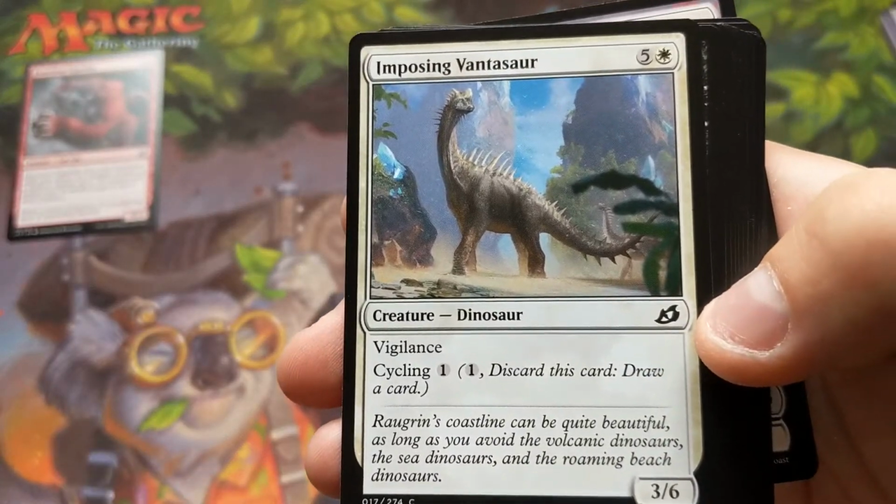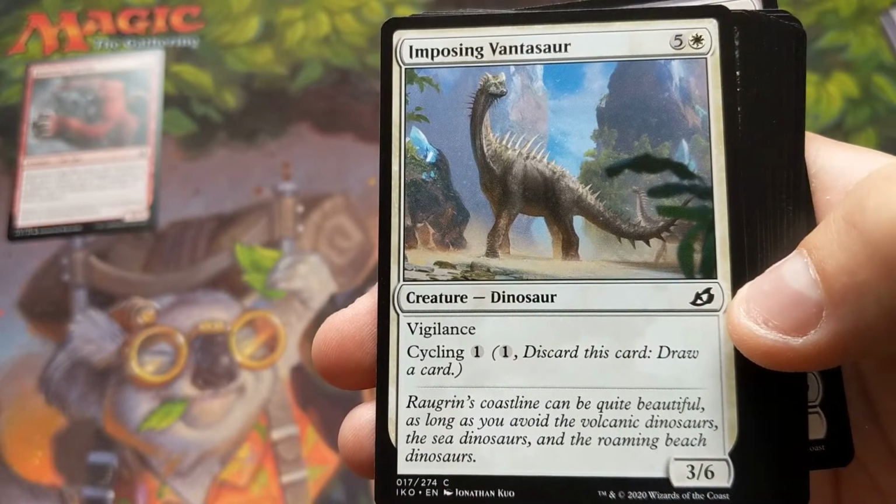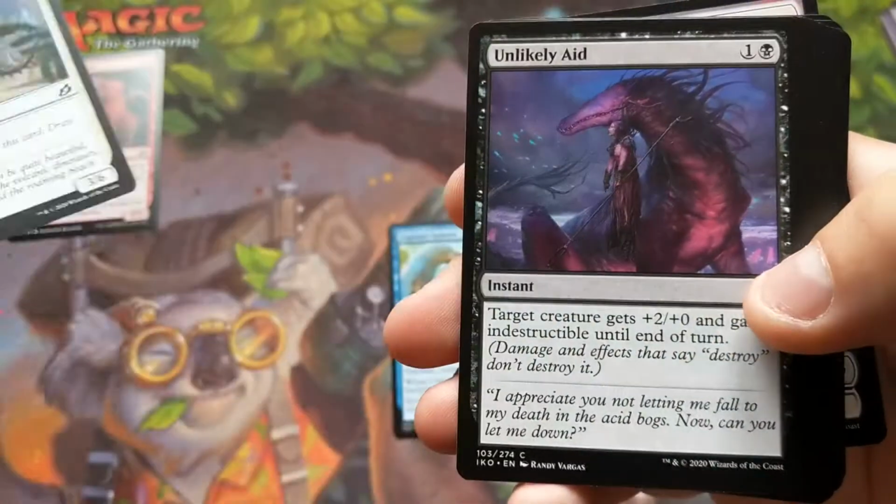Imposing Phantasaur, one of the many creatures that have a 1 cost cycling clause. It's quite expensive if you are hard casting it, so I would generally avoid this one.